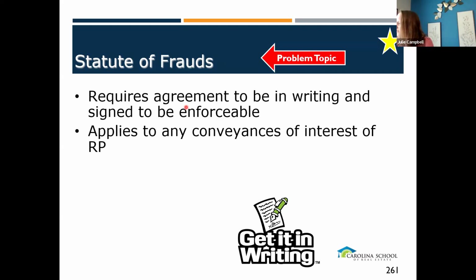What does the statute of frauds specifically say has to be in writing? Deeds, contracts for sale, mortgages, options, easements, leases for more than 3 years. These are the things that statute of frauds says have to be in writing and signed in order to be enforceable. The whole point of the statute of frauds is to try to prevent forgery, dishonest conduct, false testimony, somebody signing. I said try to, because you still get forged documents, but the statute of frauds makes that number a lot less. Do I have questions on the statute of frauds versus the Connor Act?